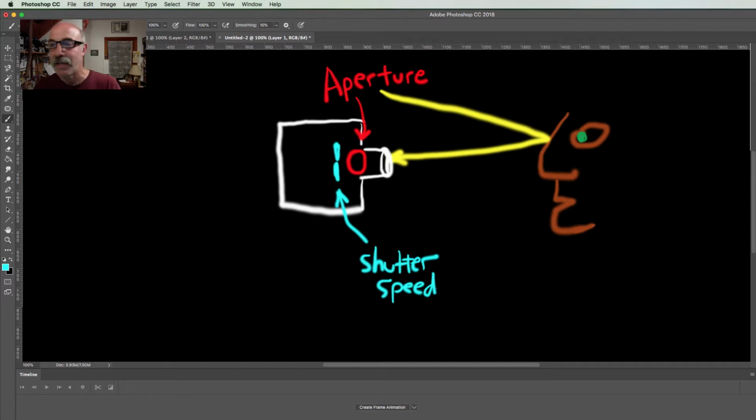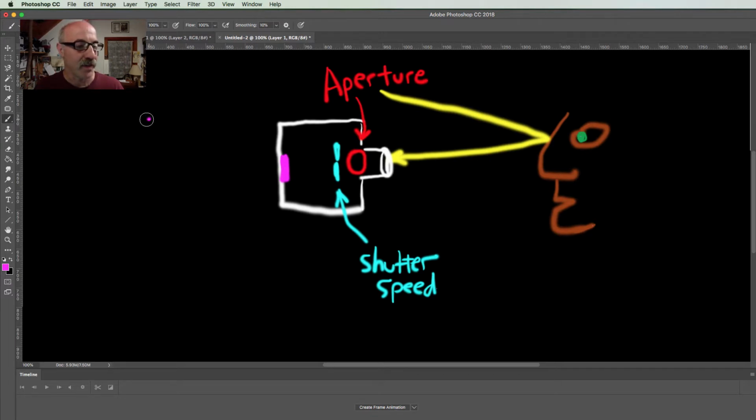And then finally, in the back of the camera, there's a sensor, and that sensor is, I'll draw that, I'll do another color in purple here, is what's going to record the light from my nose and make the picture. Now, in the past, that used to be a piece of plastic that would change. It had a chemical on it, a silver compound that would change when light hit it, and that's how you made a photograph. But with a digital camera, that sensor is now an electronic sensor.